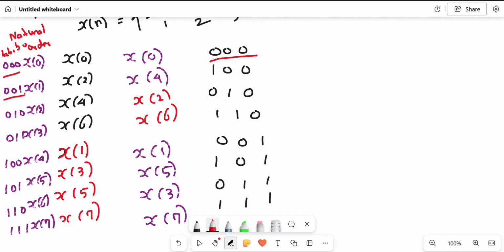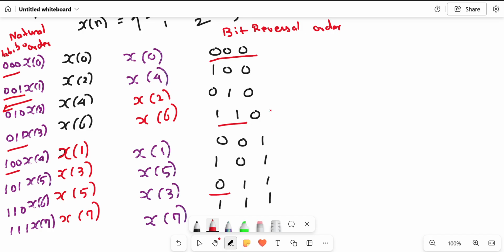So here x of 1 will be 1 0 0. So this direction is the bit reversal order. This is called bit reversal order. Okay, x of 4, then this is 0 1 0 0 1 0 and 0 1 1 1 1 0 1 0 0. So 0 0 1 and 1 0 1 1 0 1 1 1 0 will be 0 0 0 1 1 1 1. So this is a bit reversal order.